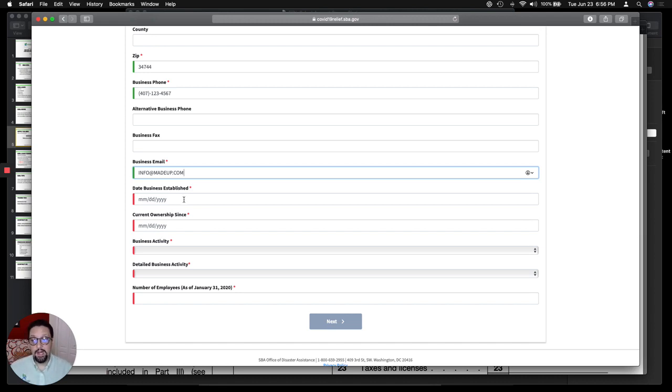Now, if you file a Schedule C, you have to go back and see what was the first year you filed the Schedule C. Okay, so let's say that I've been an independent contractor since 2014. So I put the date 01/01/2014. Okay, current ownership most probably is going to be the same date.